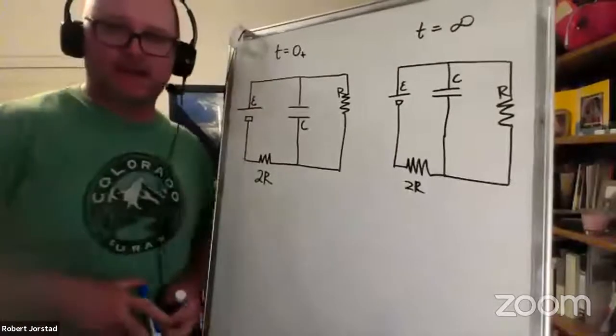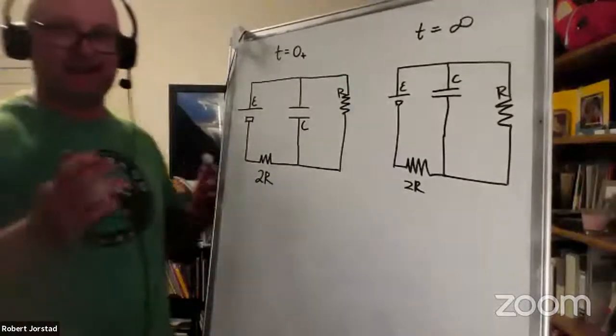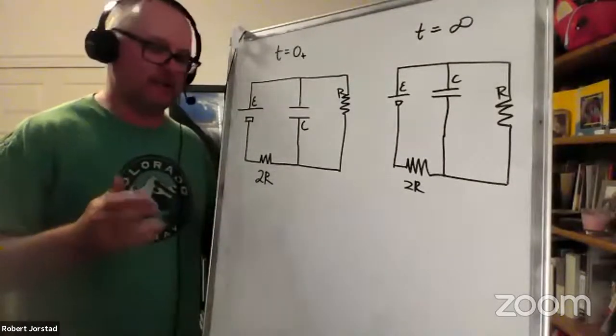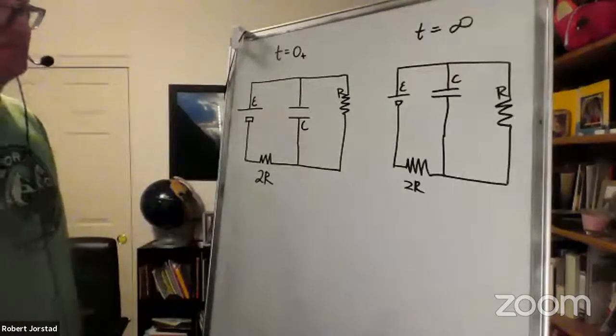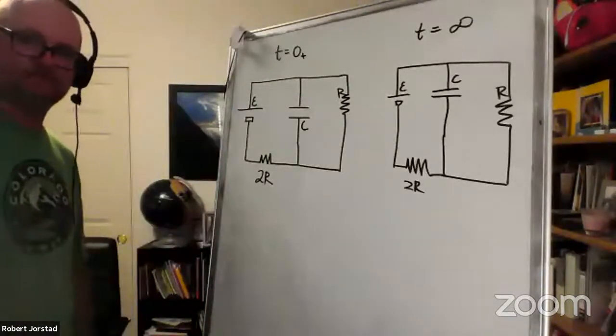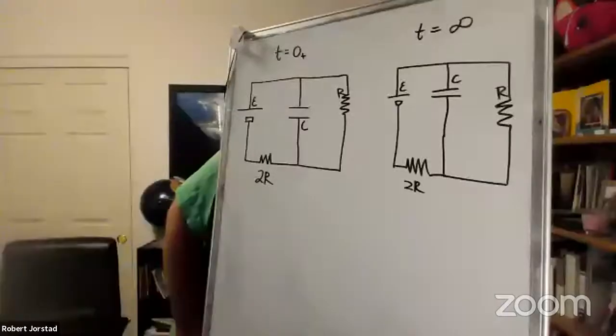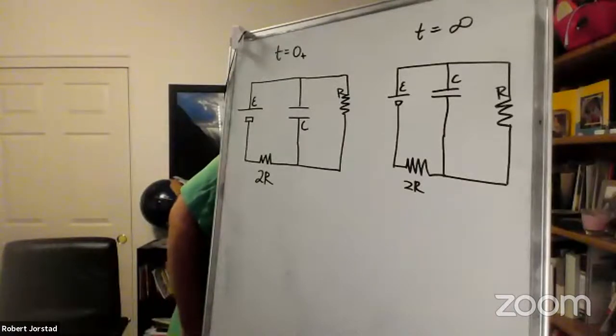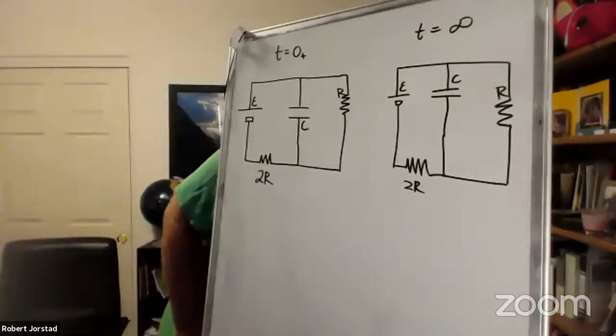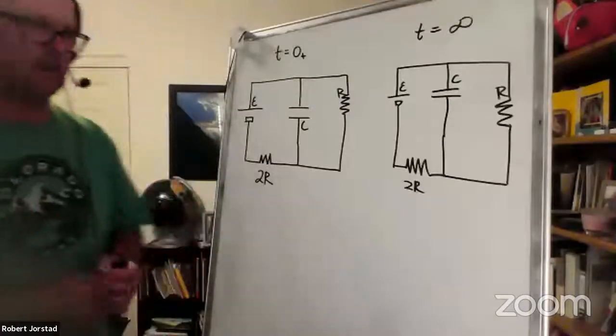There's only one thing I need from the 0 minus picture. I need that to get started. What is it? That it's initially open. Okay. And so there's one thing I can label this with. It's initially open for a long time. Okay, cool. So what does that tell me? The capacitance is 0, or the charge on the capacitor is 0.